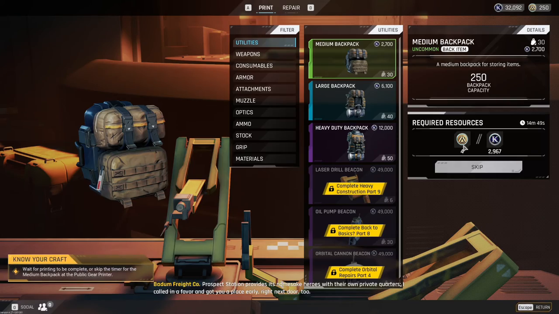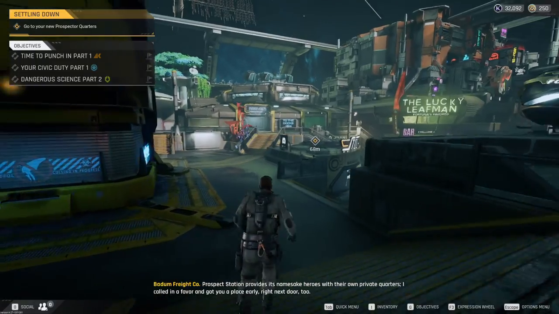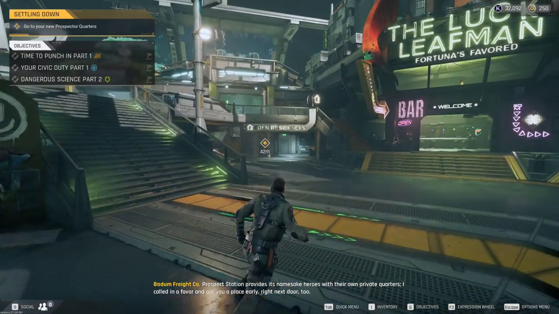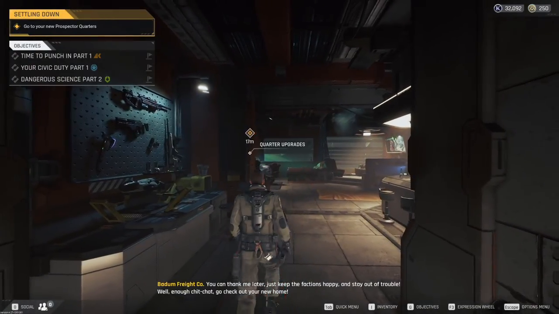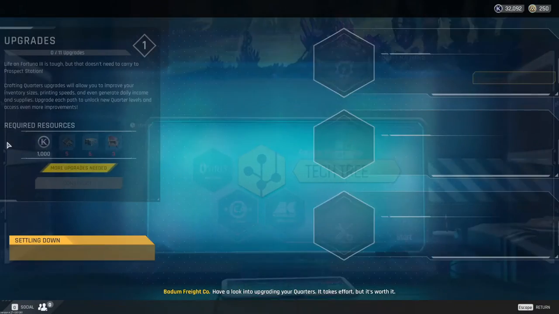How much does it cost? I'd rather wait. Prospect Station provides its own private quarters. I called in a favor and got you a place early. Right next door, too. You can thank me later. Just keep the factions happy and stay out of trouble. Go check out your new home. Have a look into upgrading your quarters. It takes effort, but it's worth it.